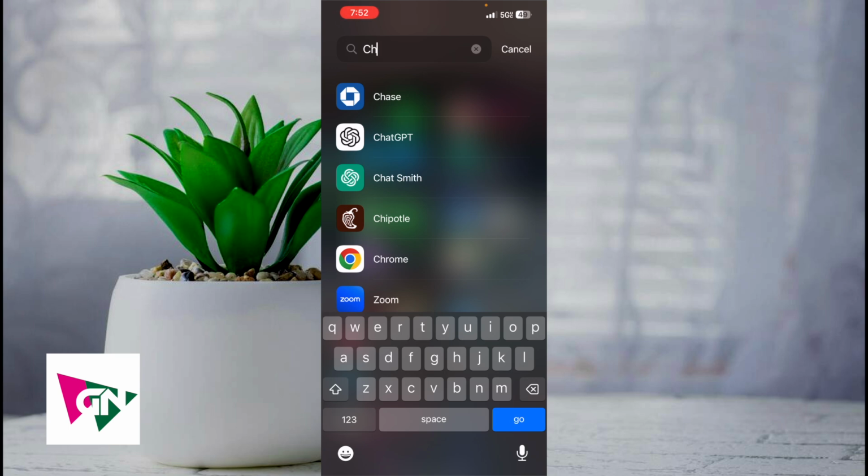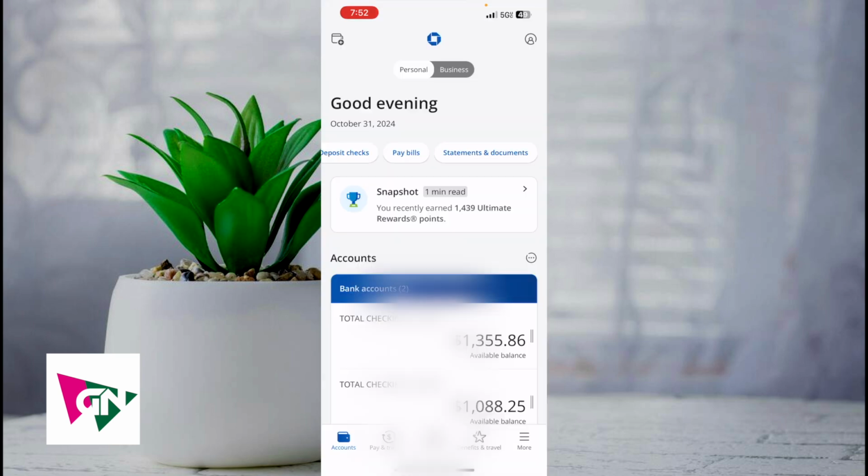With that being said, let's go onto our Chase app, which is this blue and white icon that you see right over here. Once you're logged in, on the upper middle side, you're going to see this tab called Statements and Documents. The way we're going to get our zip code or postal code that's attached to our checking account is by checking our bank statements. Chase already gives you the zip code or postal code that's attached to your banking account.